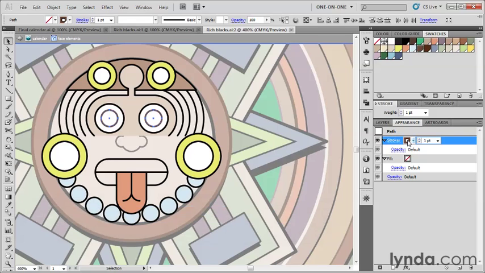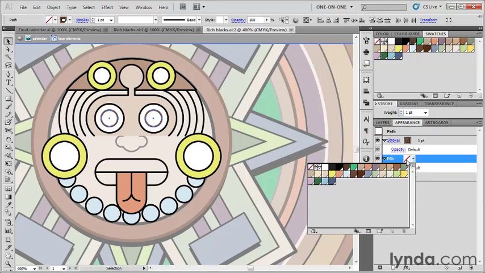So I'll go ahead and click on a stroke to make it active. And notice up here in the swatches panel, that happens to be this guy right there, C30, M60, Y70, K50. Fantastic. All right, so let's go ahead and apply that same swatch to the fill. And I'm going to do that by clicking on fill to make it active here inside the appearance panel. Then I'll click once again inside of this little swatch to bring up the pop-up panel, and I'll click on C30, M60, Y70, K50.